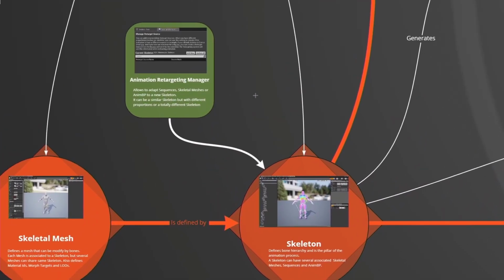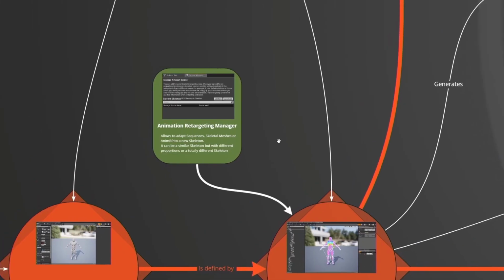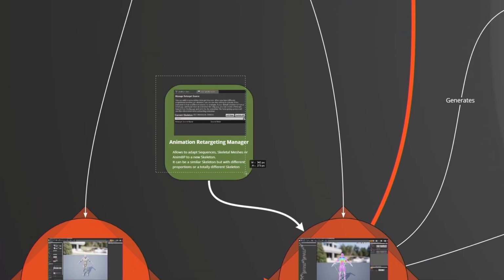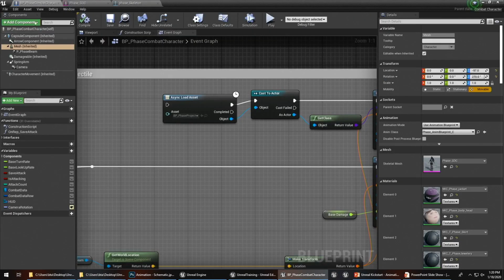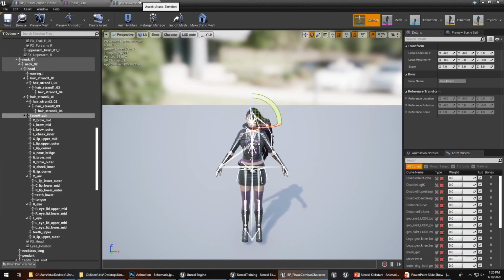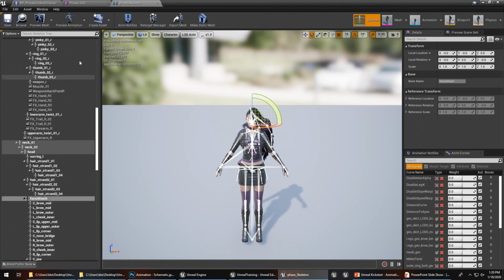Though one important thing is that, as we can see here, we have a system called retargeting manager that will allow us to assign all these assets that we are linking to the skeleton, like the mesh or the animation blueprint, to another skeleton.